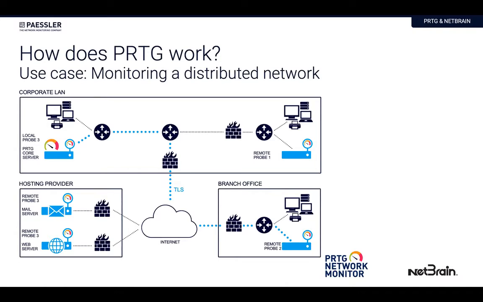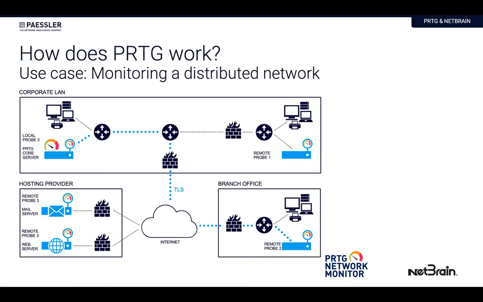So you can have as many as 60 or 80 of those probes in your network, so that you can serve many remote and branch offices, remote networks. The remote probe can also be used for load distribution. So even in the same network, you can use many remote probes just to distribute the load. You can move the excessive sensors per drag and drop from one probe to another.